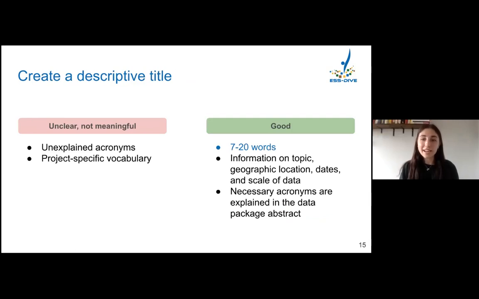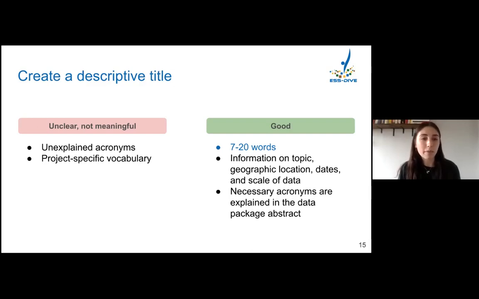So first off, our titles. A descriptive title is an essential component of your data package, and it's your first introduction to data users. We recommend a title that's between 7 to 20 words long, which includes information such as the topic, geographic location, dates, and the scale of your data.